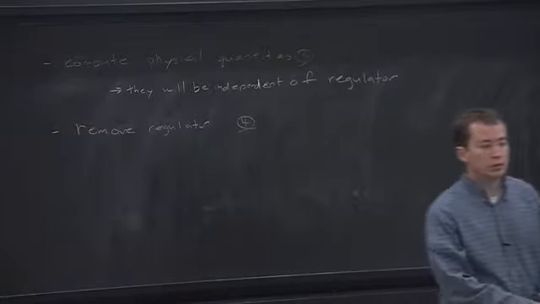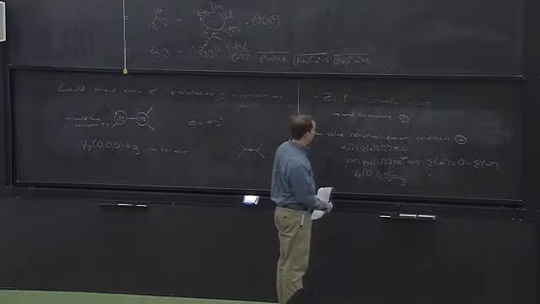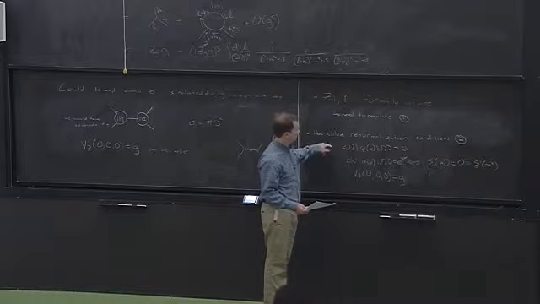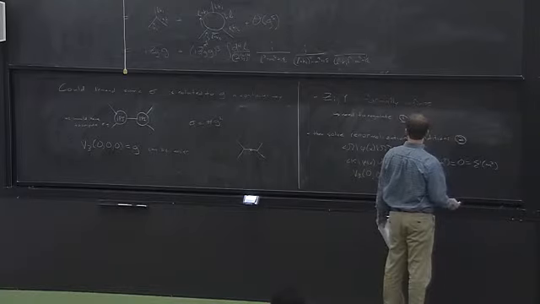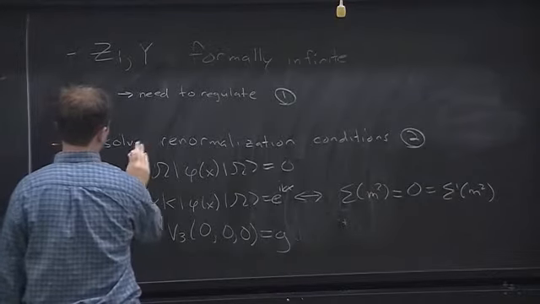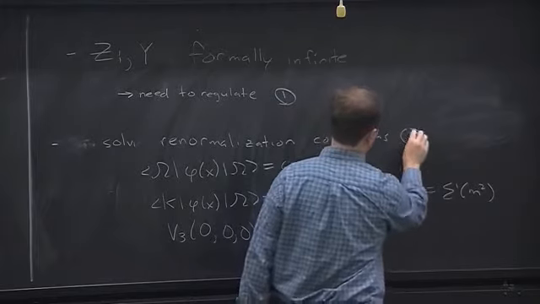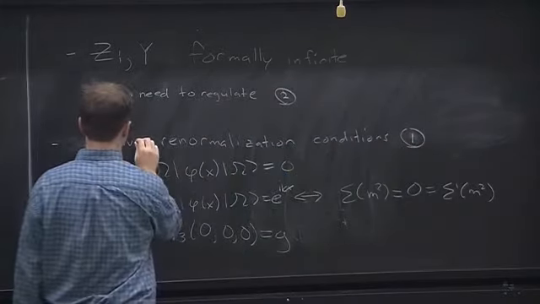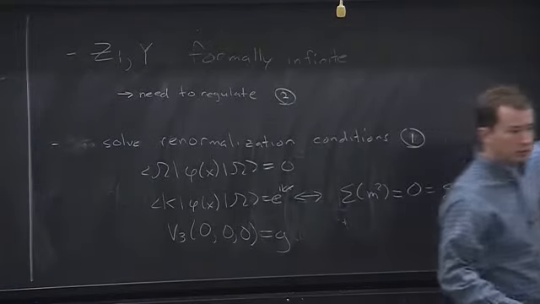So, didn't we find that Y diverges after solving those conditions? Yes. Do you mean that after regulating, the conditions are not necessarily satisfied? Yes. So 1 and 2 we often do together, and 3 and 4 we often do together also. So I can group these together into one step by solving the conditions. Perhaps you're right that we should do this first and do this second. And in practice, I think of doing these 2 steps together and then doing these 2 steps together.